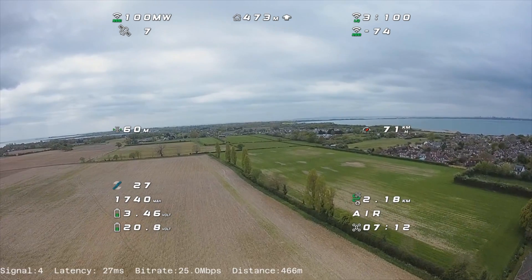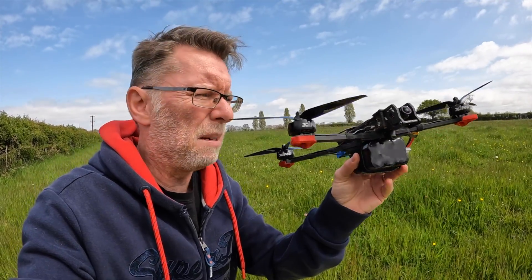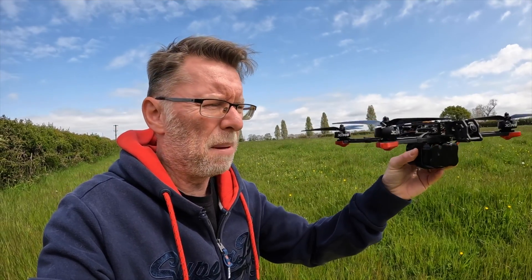I'm going to bring this down and try one more test. It's a bit harder to tell on footage — it looks a bit smeary on the grass. I'll have to compare when I get back. The main issue is turning around and coming back: we're getting blockages from the frame and the battery, which is metal-cased. Another suggestion from the comments — quite an obvious one — is to mount the battery on the underneath to see if we get less blockage on the return.